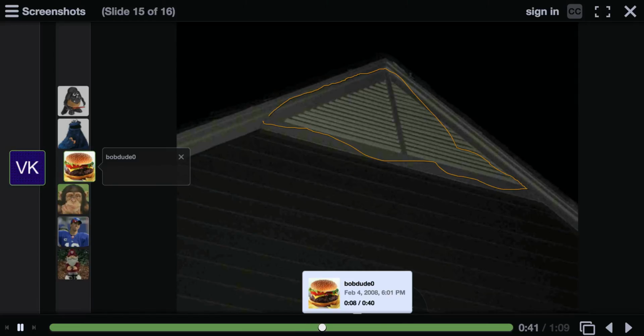And you'll see here that this boy named Bob Dude is in the middle of giving his voice recording comment, and he's using that draw feature to show what he's talking about. So I thought that was just cool to show you that you can have multiple people lined up to comment on the same picture, and then these people are even replying back to what the other people before them had said.